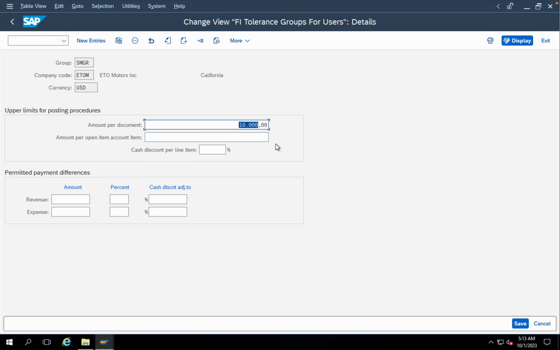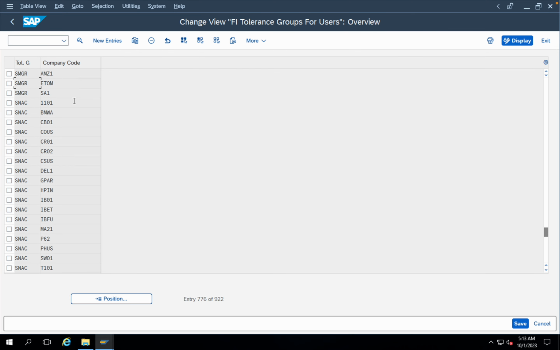So what we will do is either increase the value over here itself, or we will create one blank tolerance group, so that moving forward there should not be any inconsistency for posting documents in terms of document amount. Okay, so we will delete this.